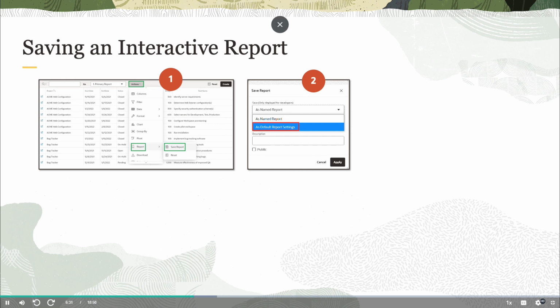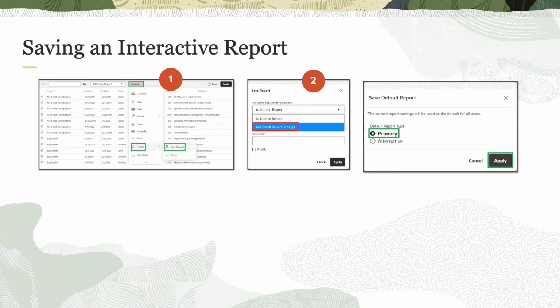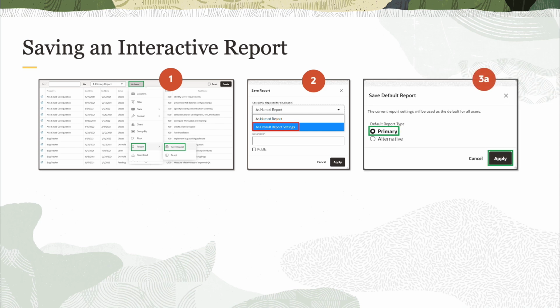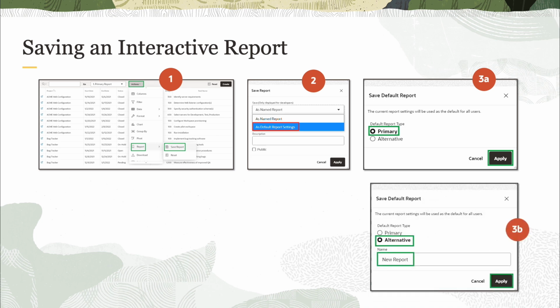Here, as a developer, you have an option to save the report as a named report or as default report settings. When you go with the default report settings, you have an option to either create this report as a primary report or as an alternative report. When you select alternative report, additionally, you can also give this alternative report a name.